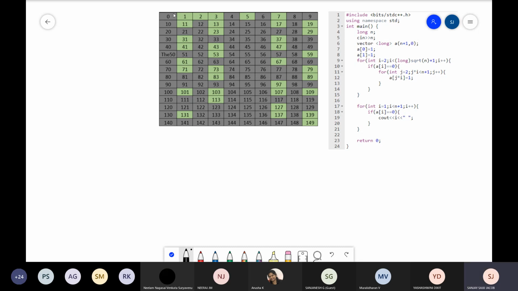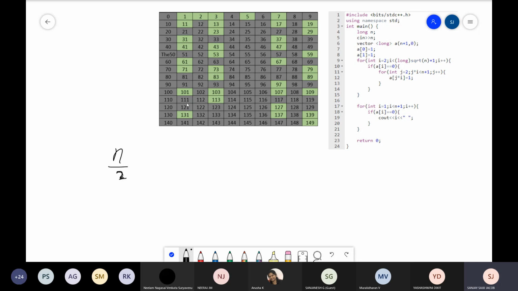So what happens is, let's say we were at 2. When the pointer reaches 2, we will visit 4, 6, 8, 10, 12, and so forth. We visit n by 2 elements.